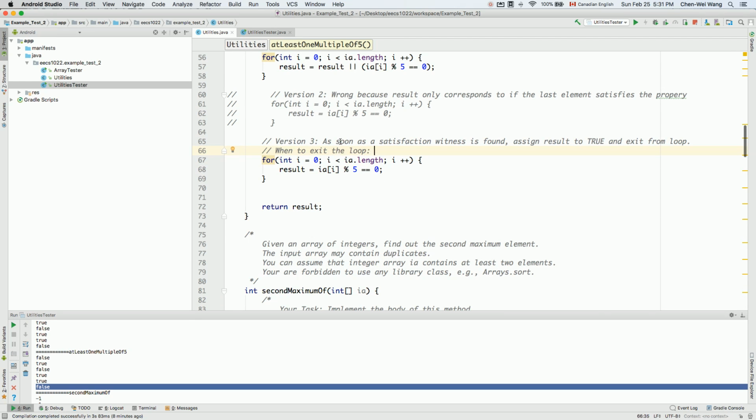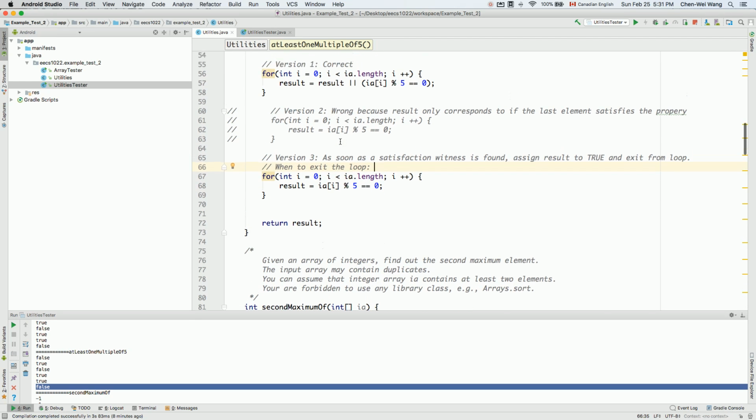So now this is for the existential problem. So when should we exit the loop? In this case, you can say either when I reaches the maximum index of the array, or result becomes true.